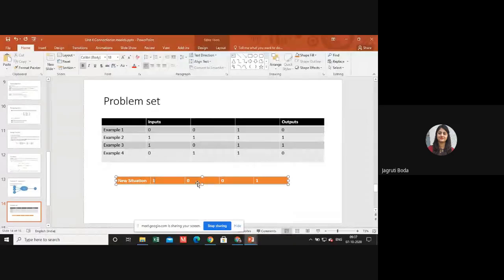Your input layer and output layer. Now you have to test this data, that is the 100. You have to give this input and you have to generate the right answer, that is the 1. Okay, so start implementation. If you have any question in this neural network, then you can ask me a question.